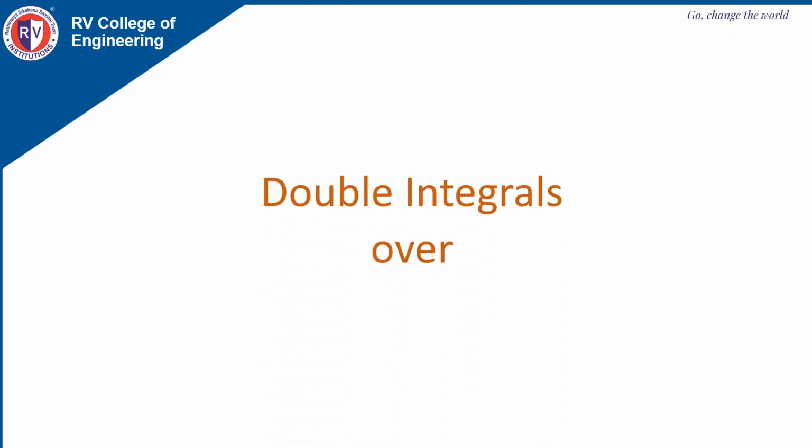In the last video, we discussed how to evaluate a double integral over a rectangular region. But in most cases, the region of integration will not be a rectangular region, but some arbitrary region R. We shall see how to evaluate double integrals over general regions. The general region can be of two types.